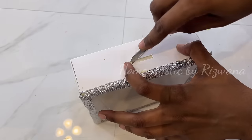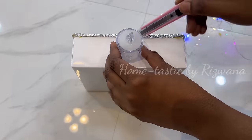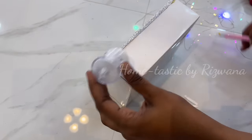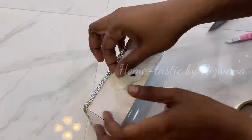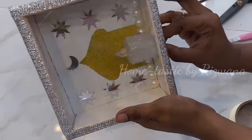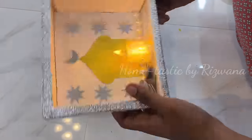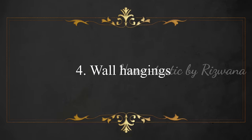On top of the box make a small hole to drop money in, and at the bottom make another hole to take the money out. I covered the bottom hole with a candle placed inside, secured with masking tape, and made a hole for the on/off switch button. When you want to take the money out, remove the masking tape, take the money, and put the candle back. It's a beautiful, thoughtful decorative item that will attract kids and encourage them to save money for charity.